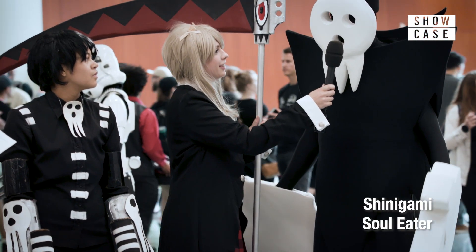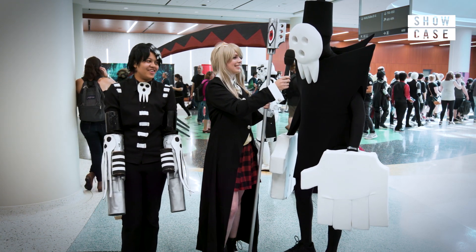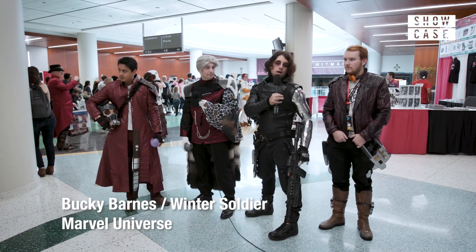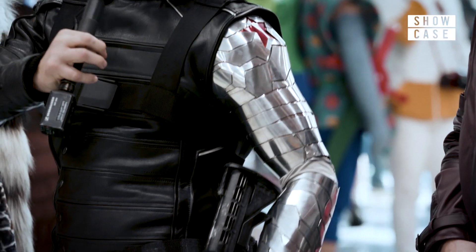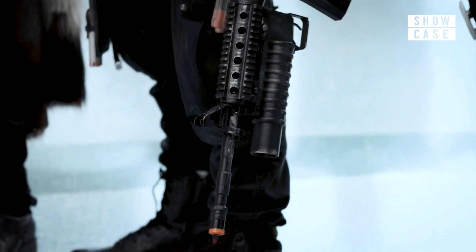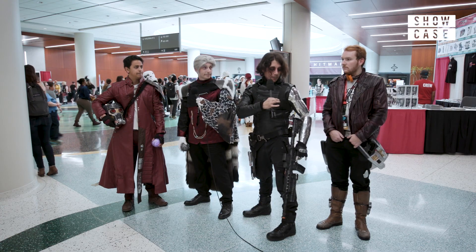It was about thirty hours of gluing and sanding and sewing and all kinds of nonsense — quite the thing. For me it's a progression over two years. My friend Toronto Ironman made the arm for me. I just got the jacket custom made this year, and everything else is all nice and new — two years of progress and I'm finally happy with where I'm at.